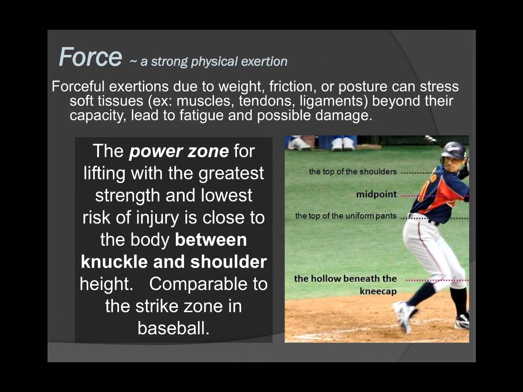Force is our next physical workplace risk factor. Forceful exertions due to the weight of the object, friction, or posture can cause stress on the soft tissues and lead them to fatigue pretty quickly. So the power zone, where you are the strongest when you're lifting, when you're picking something up, is keeping objects above the knees or below the shoulders. This is considered your power zone.